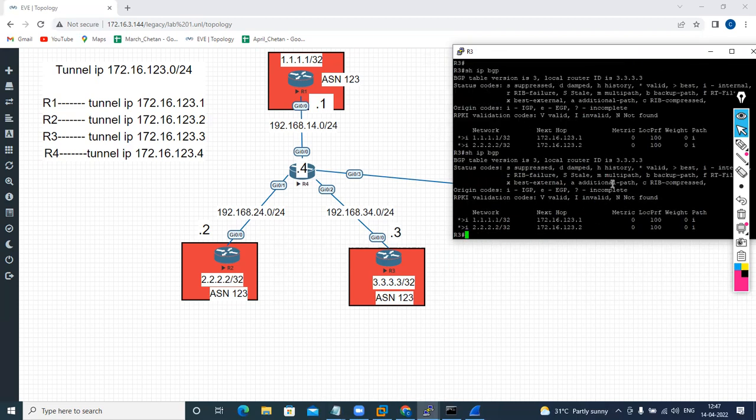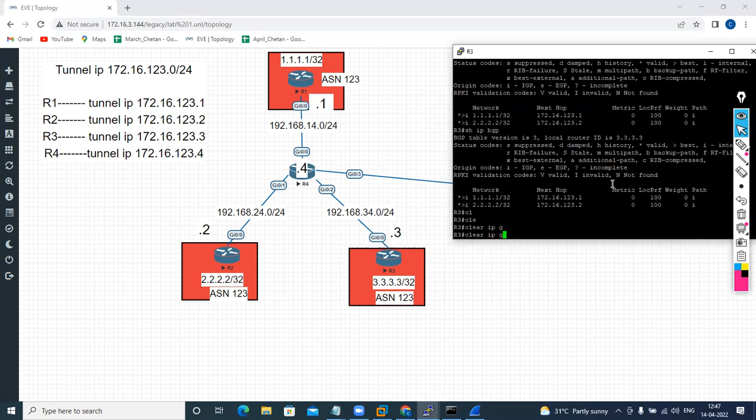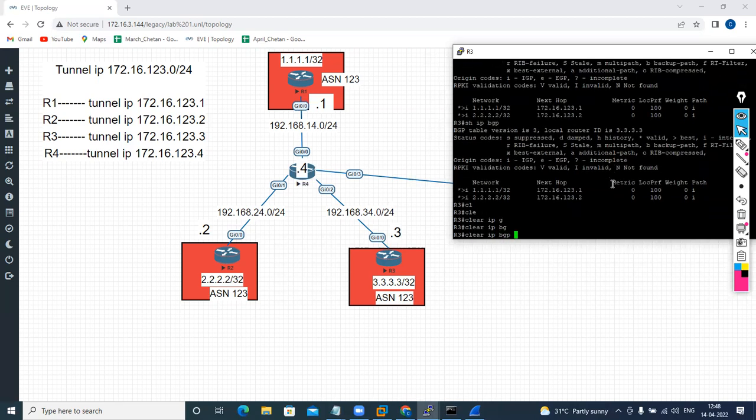Here the BGP is slow. Why? Why do we call BGP a slow protocol? It uses the TCP three-way handshake. Before doing any data transfer, first it will establish a three-way handshake.